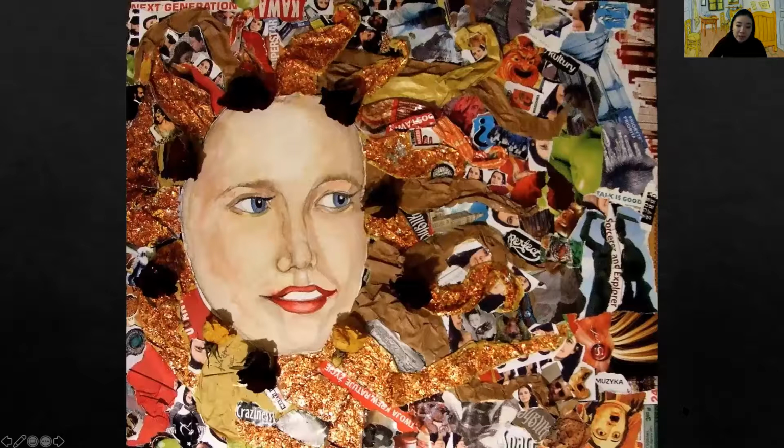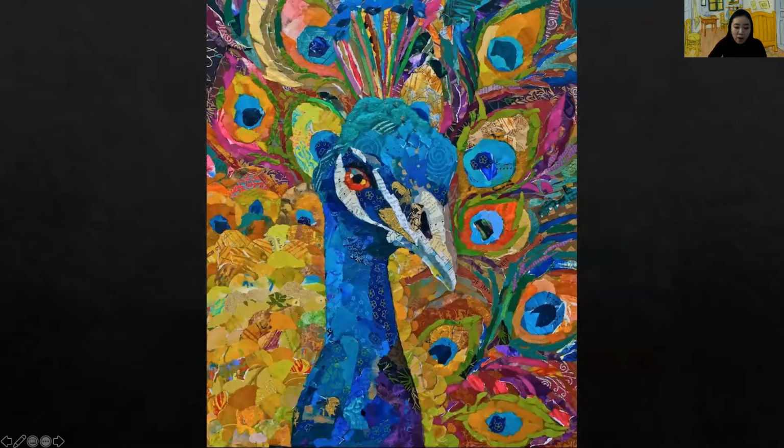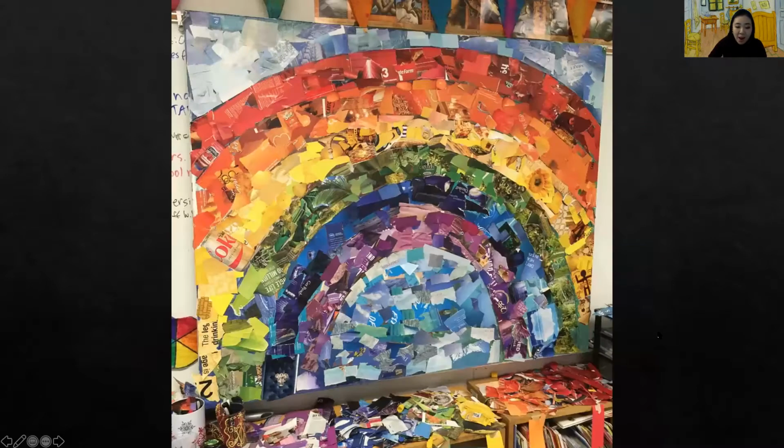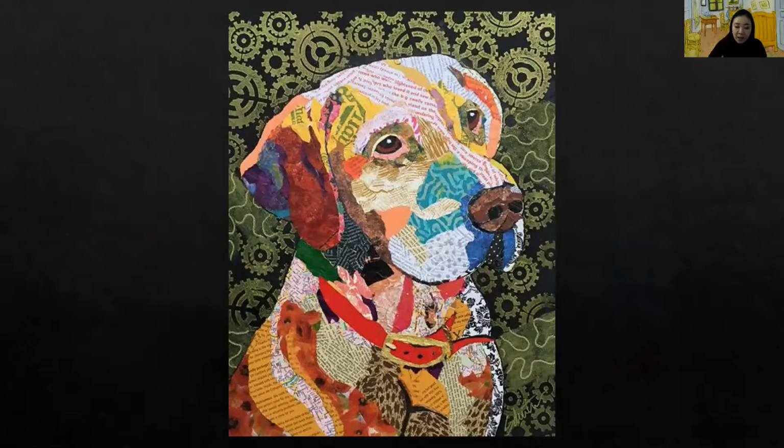So it is mixed media collage work. There is a big chunk of watercolor painting. So she used her watercolor painting for the collage work, and the magazine pieces and some sparkling material were used for this work. And you can depict your favorite animal. Use the diverse color papers. And a rainbow with a magazine paper and a dog. So you can mix a hand drawing with the collage object.